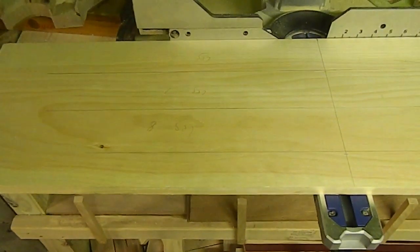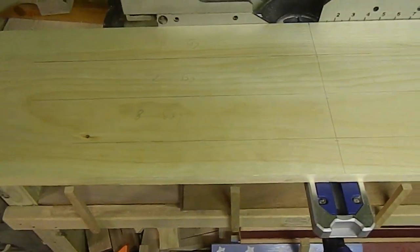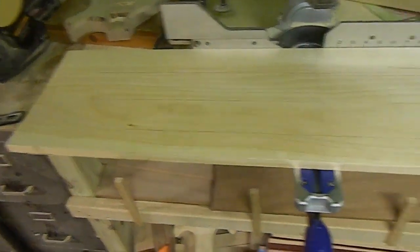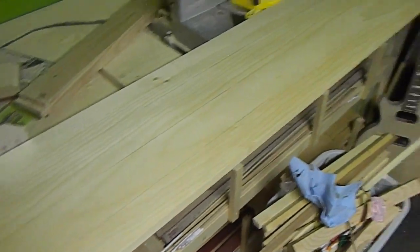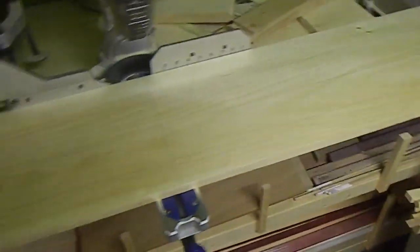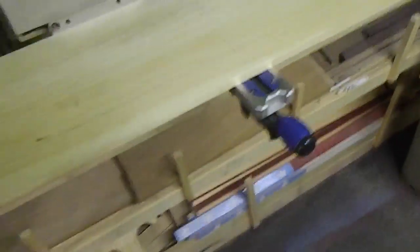We're going to be able to build this project out of 3.5, 1x12 by 6 pieces of pine. I picked these up at Home Depot. You can get them at any home center. I chose pine. So let's start cutting some lumber.